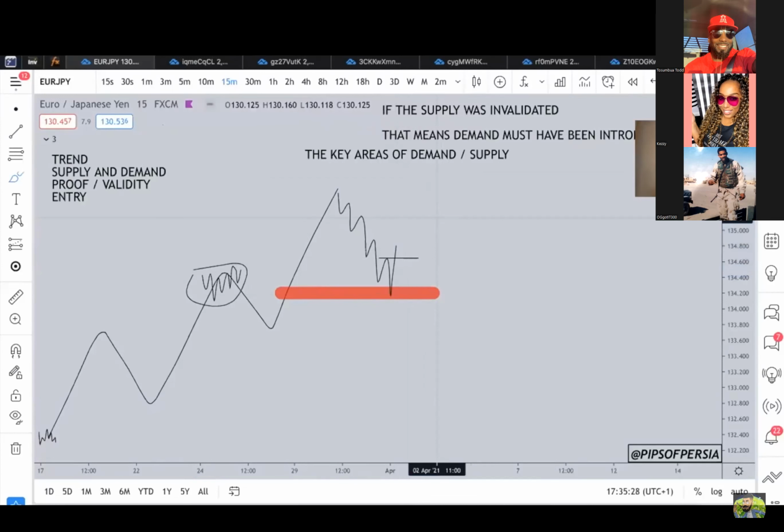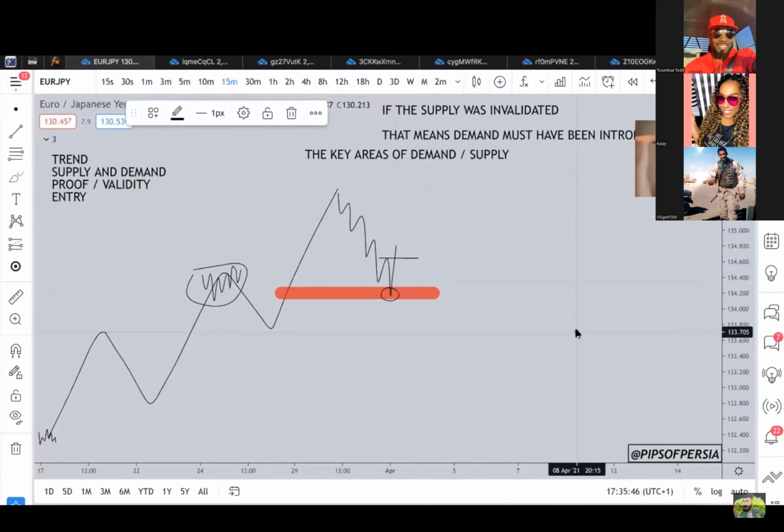I'll speak about that. But again, reiterating on what I spoke about, this in itself wouldn't necessarily be my entries unless I have enough confirmations. I don't necessarily go ahead and enter it there all the time. A lot of the times that would be my proof that, listen, the previous demand that was introduced is still valid. That's your proof. That's your break of the relative structure point to the upside. And it goes without saying, these retracements would be our entries to take this higher. And these retracements, they will line up with the significant areas of supply and demand.